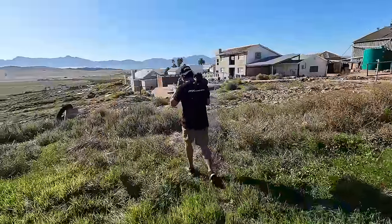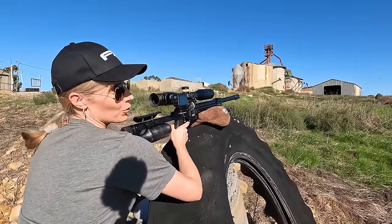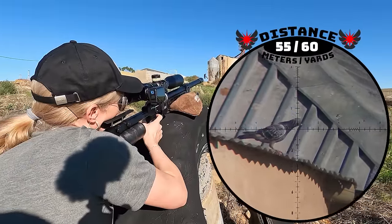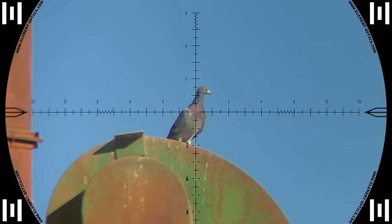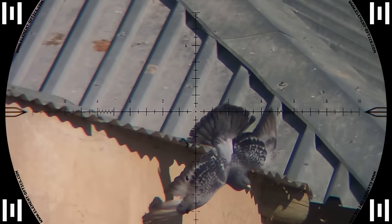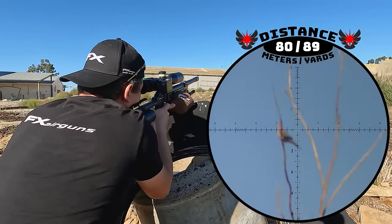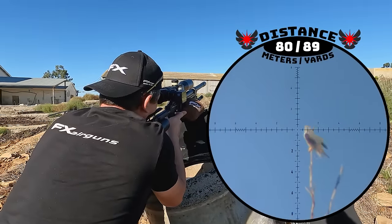With the gun zeroed again we headed back to that tire, which seemed to be a very good spot to shoot from. Maggie had an opportunity on a few pigeons. At 62 meters that one went with a huge bang, and there's another one on the roof at 55 meters — looks like it went through the neck. Finally the gun is shooting where it's supposed to and a pigeon gets hit in the chest. On the second one Maggie aims a little too far right but luckily hits him in the neck. A falcon then scared away a dove I had lined up.